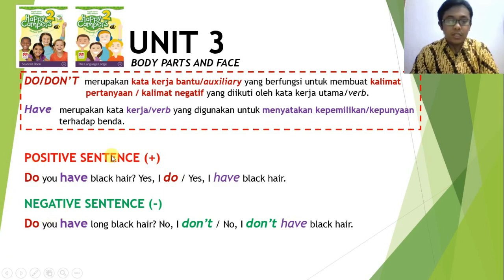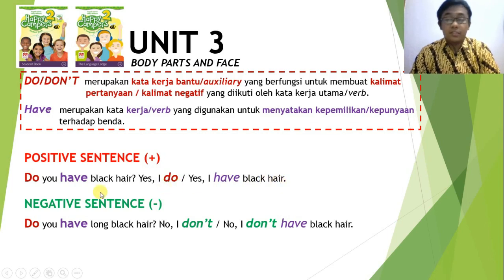Nah, di sini ada contohnya nih untuk membuat positive sentence. Kalimat ini untuk menjawab pertanyaan, bentuk positifnya yes gitu ya. Contohnya pertanyaannya, do you have black hair? Nah, yes I do. Pilih salah satu, bisa menggunakan yes I do atau yes I have black hair. Do you have black hair? Yes I do. Or you can say yes I have black hair.